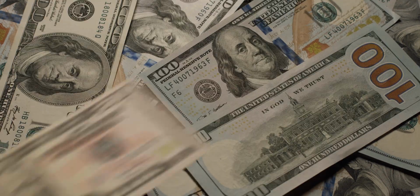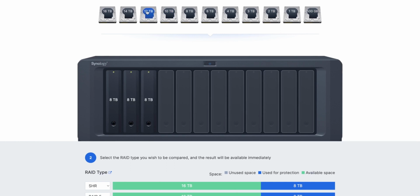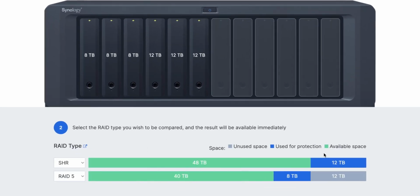The moment when we start running out of space or would like to expand our storage because we will get, for instance, more money from our creative work, we don't have to stick to 8 terabytes. We can go for 12 terabytes because SHR will allow us to do it. Let's look at the right configuration on the Synology website. What would happen if we go for 12 terabyte drives, which will give us in total 48 terabytes in SHR.